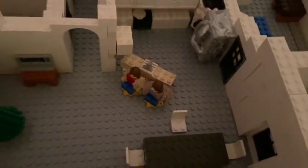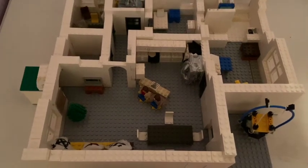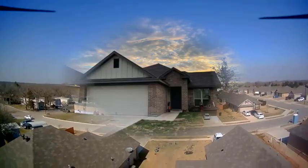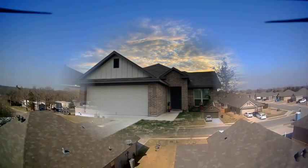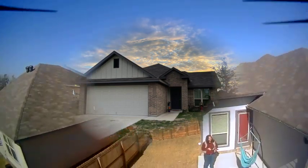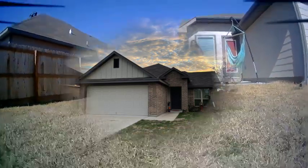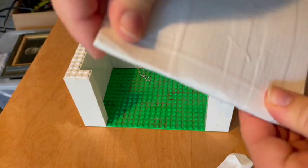There was still a ton of work to do even before starting principal photography. For one thing, I wanted to make the miniature even fancier and a better match for the house I was filming in. The house belonged to my sister, and so I didn't have to worry about rent and permits. And I knew that I could go there and film whenever I wanted, so that was a huge advantage. But I still wasn't ready to do that since I had a lot of pre-production work to do.